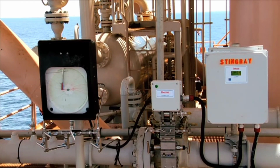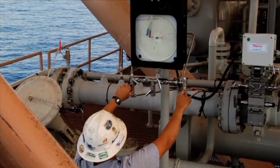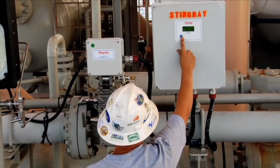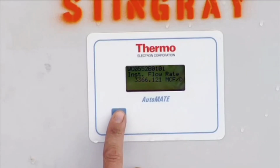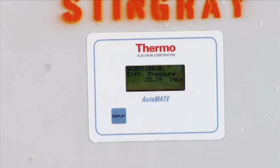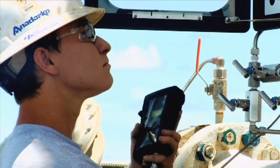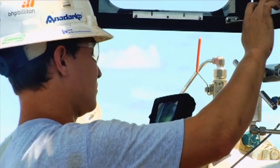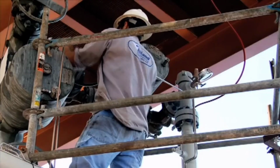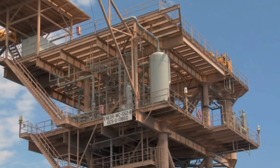There are two sales meters that measure production flow on 552B, a sales check Barton recorder and a digital pipeline meter. The meters provide a check against each other, constantly measuring data such as flow rate, pressure, temperature, and volume of gas sold. A measurement technician hooks up the meters, then calibrates them to ensure that there are no discrepancies. With the sales meter calibration complete, the operators open the well and the platform begins production.